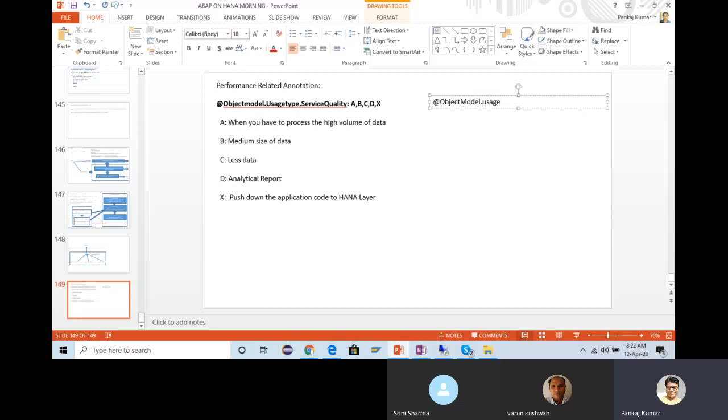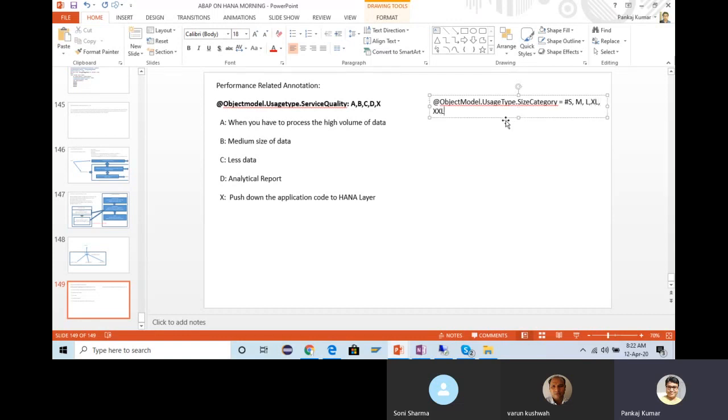We can make the U capital in usage type, dot size category, and yes, we can also keep size category capital. We mark it equal to one of multiple possible values: S, M, L, XL, and double XL.